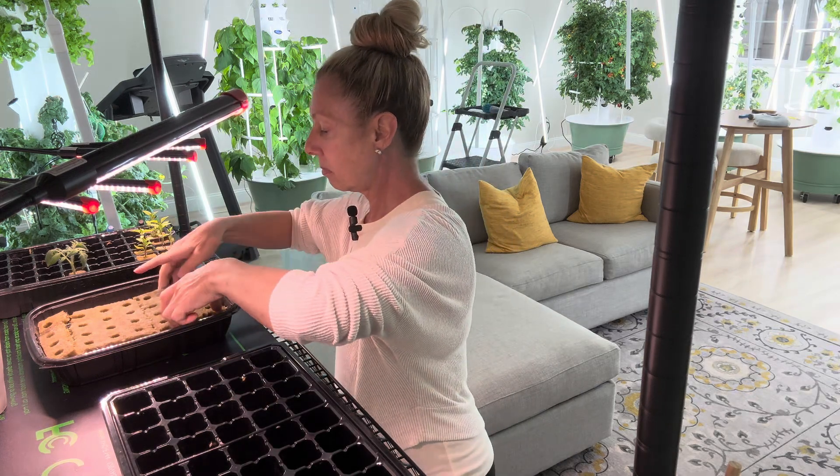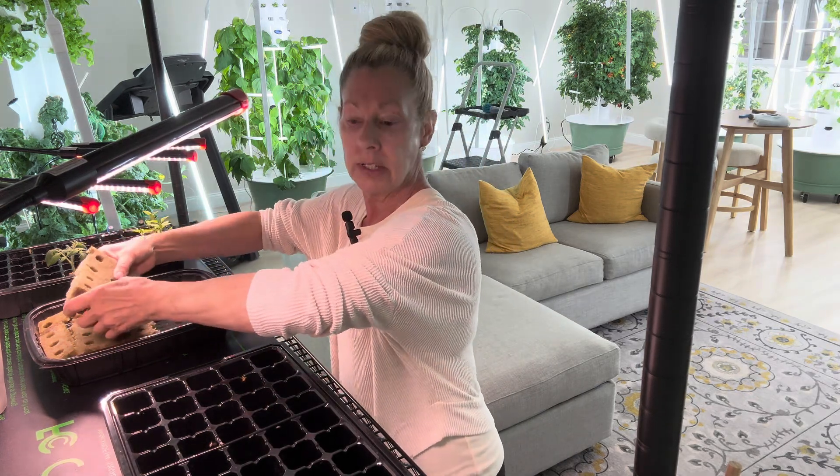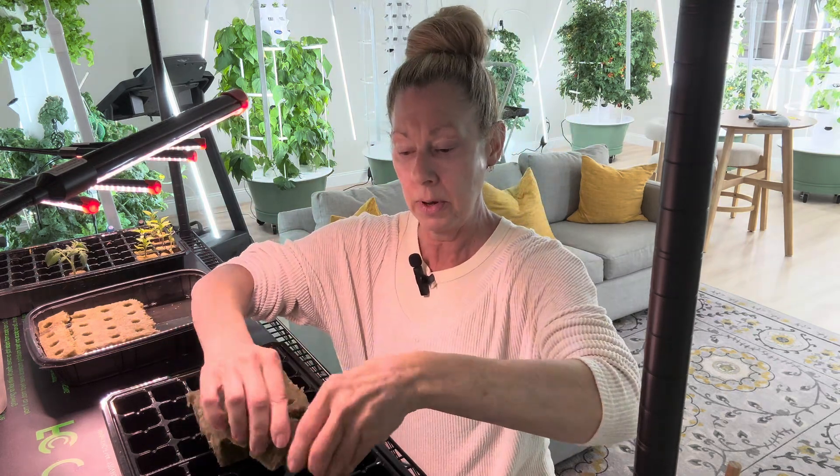Welcome to the nursery! It's been a hot minute since we planted some stuff. We need 25 rock wool cubes — I'm using the Tower Garden variety because it's a bit softer and I think the roots will penetrate faster. I'll also need to break up some pieces for a support system on top. The tray is already pre-soaked and rinsed, so I'm going to go ahead and pop them in.